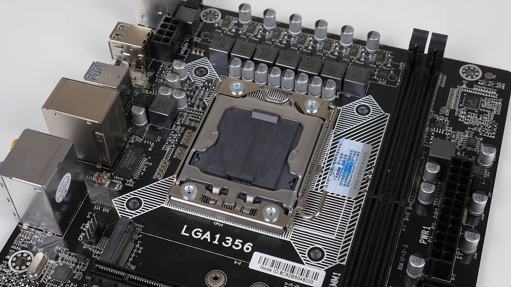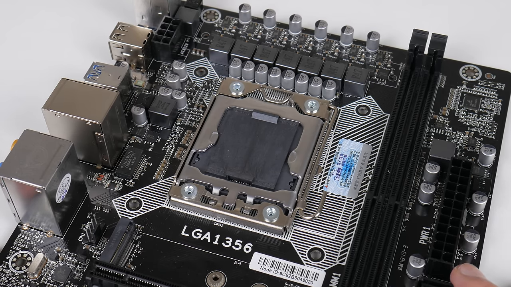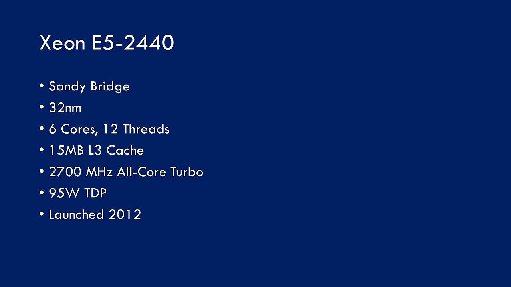Now at this point you might be saying, well, that's an 8-core processor, obviously it's going to consume a lot more power. So I tried a fairly equivalent 6-core processor, the E5-2440. This one has a slightly lower all-core turbo speed of 2.7 gigahertz, but it's basically the equivalent to the 2430 V2. And the TDP is also 95 watts on paper.